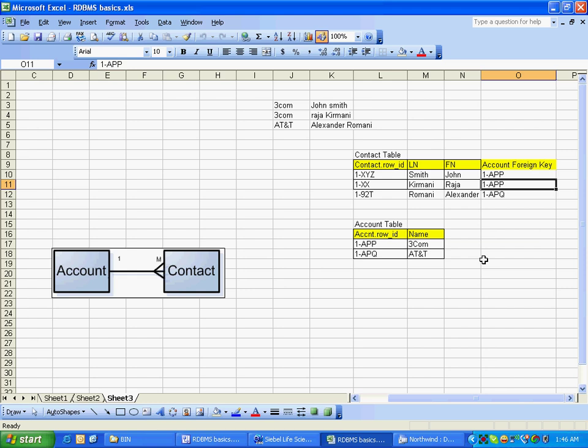Tell me one thing. If I ask, can you tell me what is the account for Alexander Romani? If I ask the engine, how will the engine go and parse it?